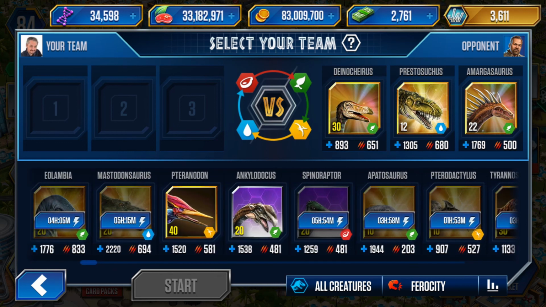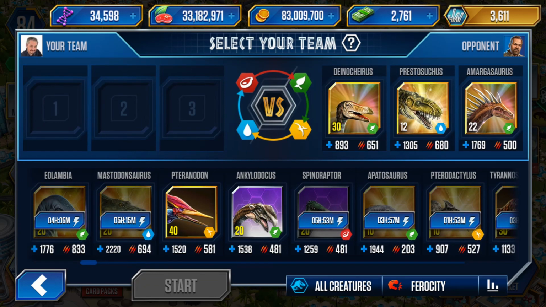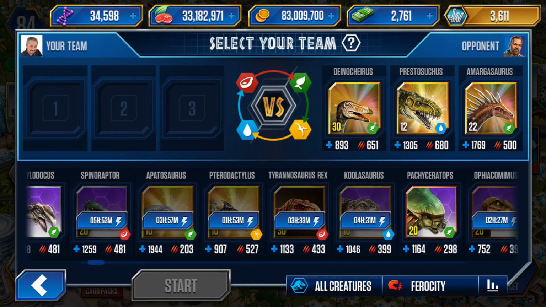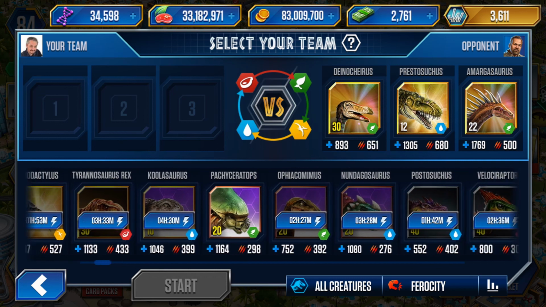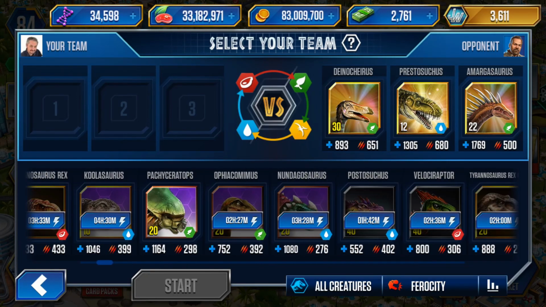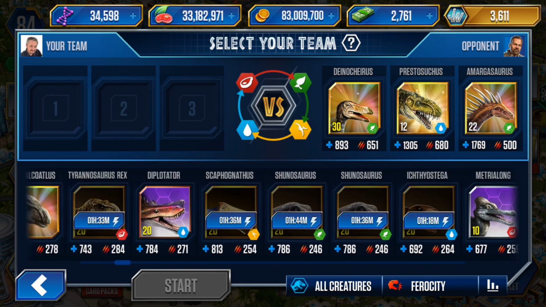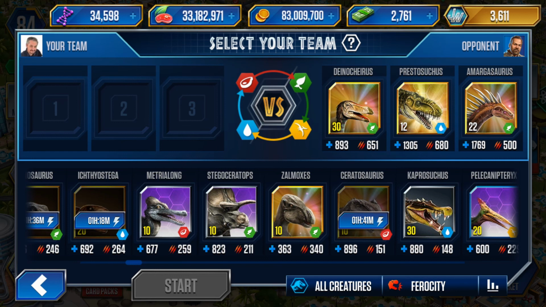What would have been nice... Oh, $100. Go away. What's his hit? 481. Why so expensive? I was really hoping to have one that could take this first guy out in one hit. That's what I was hoping for, because that really would set me up nicely.